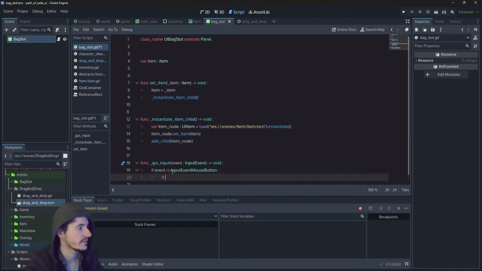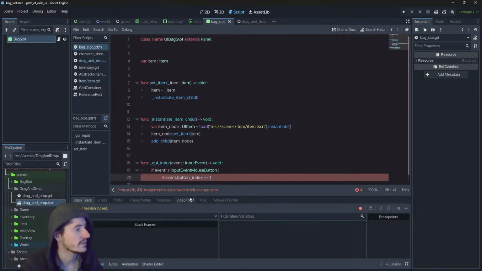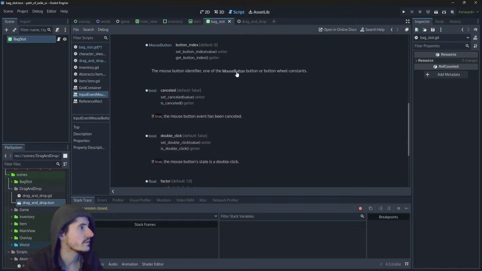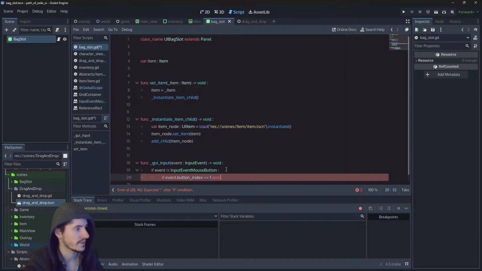So if event is equal, or button index is equal to left. So input, oh, this input mouse button, left. Okay, it's gonna be 1. Yes, it's gonna be 1.